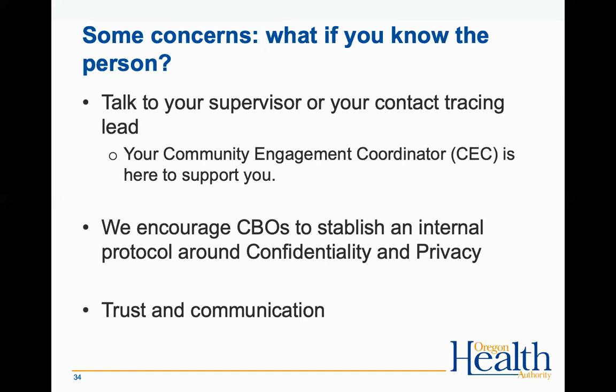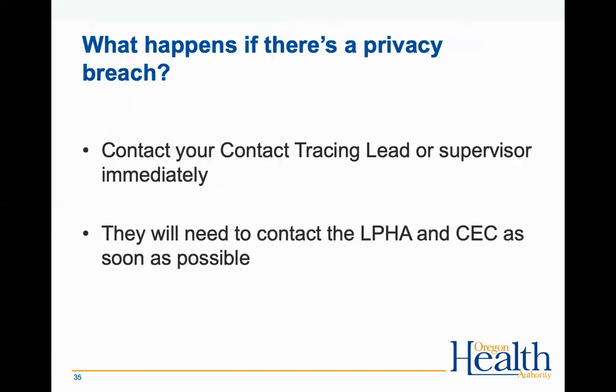And lastly, I want to highlight trust and communication. It is very important that we continue modeling trust, communication, and transparency within our communities. Again, an example is following the protocols for privacy and confidentiality. It is very important that we model this within our communities, especially communities that have been historically hurt by different systems. In the middle of a pandemic as well, we need to show up in a way that reflects trust, communication, and transparency.